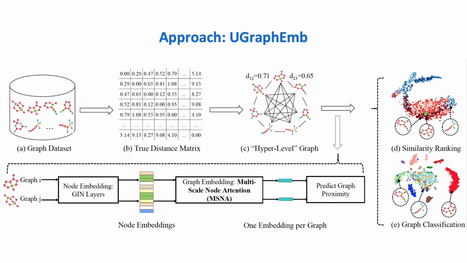This figure shows the overall workflow of our model. The key difference here is that when we learn the graph-level embedding, we leverage the relationship between pairs of graphs. We do not just aggregate the node-level embedding into the graph-level embedding, but we actually look at the similarities between the graph pairs. And now the question is whether this is working or not.